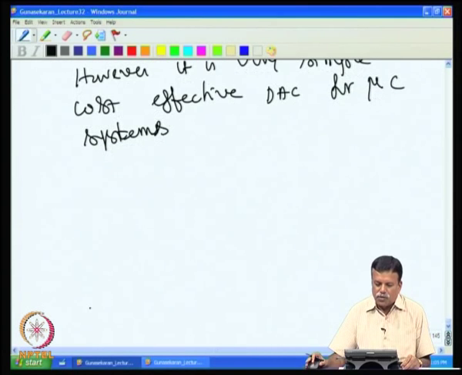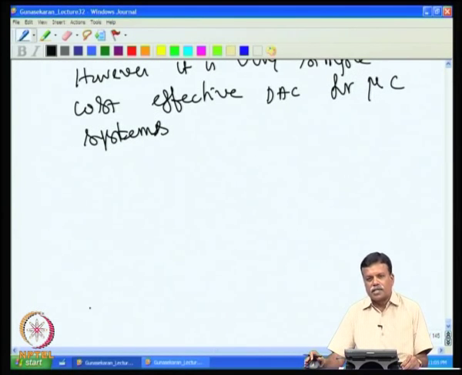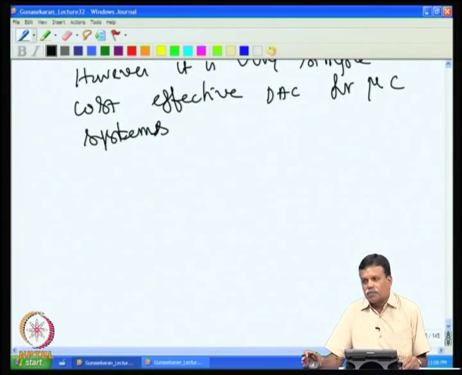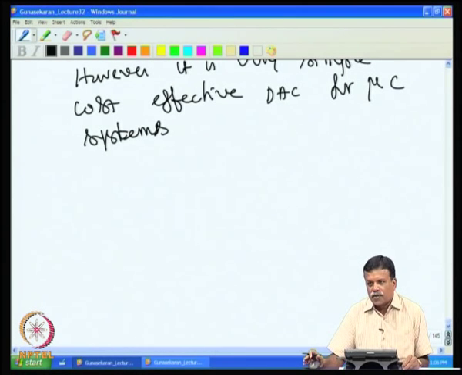Now, let us continue our discussion, that is AD converter discussion that we had earlier, which we had stopped in the middle to discuss DAC converter, because for AD converter, as I said, we need DAC converters. Without DAC converters, it is not possible to make AD converters. At least, if you see successive approximation AD and then dual slope AD converter, they definitely need DAC converters. That is why we have discussed these DAC converters.